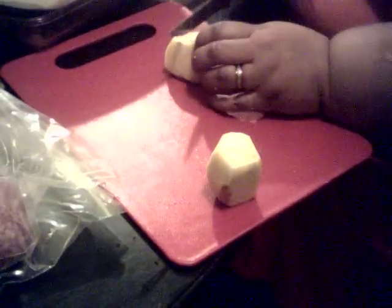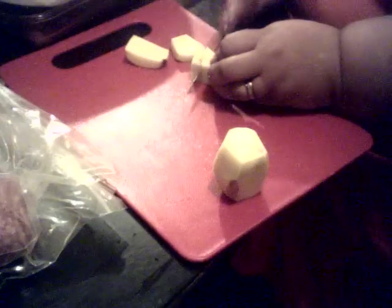Like I said, you're going to put a little butter and some sour cream, and you're going to put some milk into this. Mash it up, stir it up, or use a mixer, whatever you like.